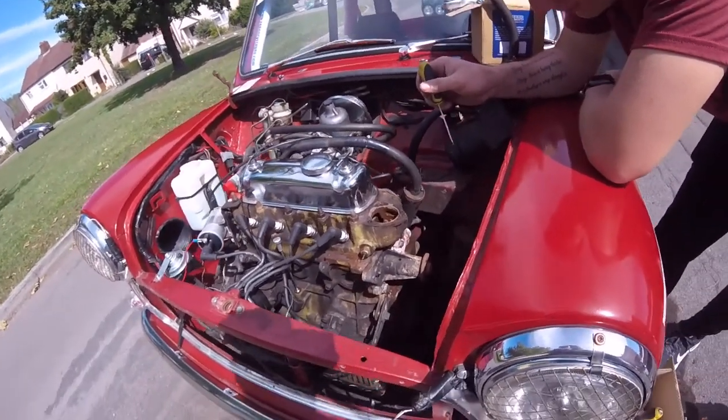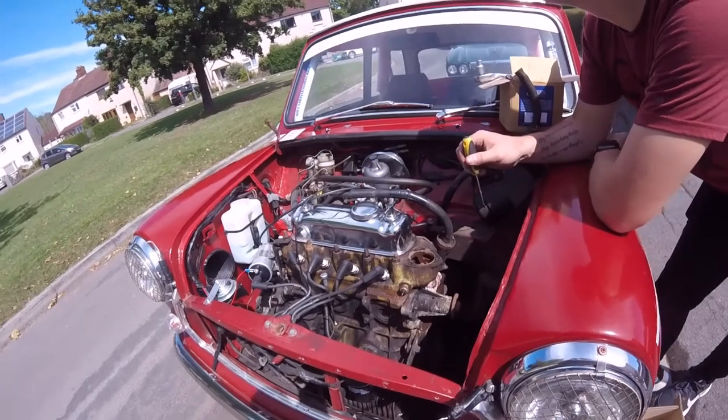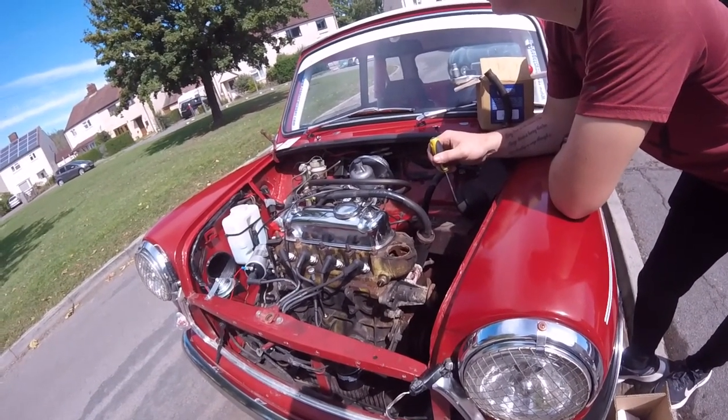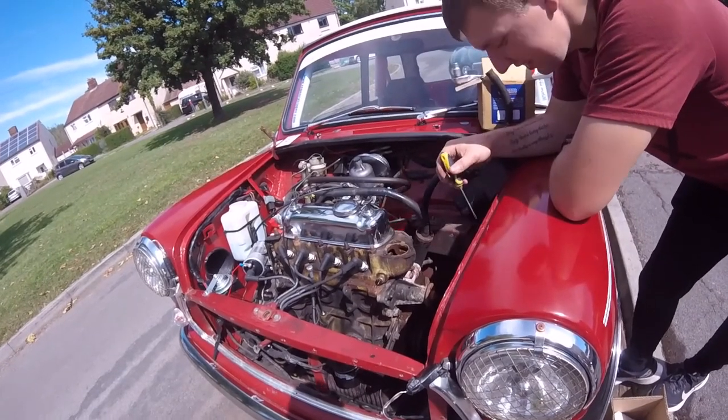Yeah. Okay. Right. Hey, we got a couple of cats having a scrap. Oh, look at that. Lovely. Cat scrap.